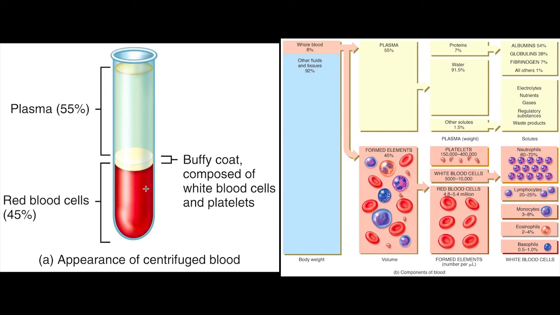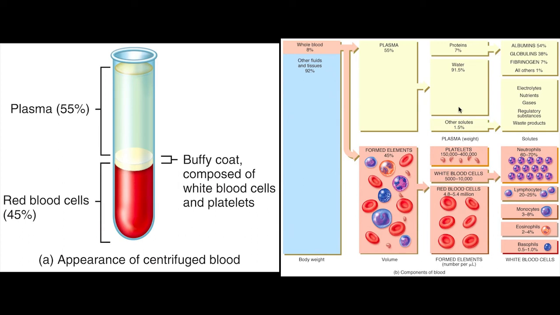Now, we do want to start to take a look at what all is involved in constituting plasma, and we do want to say a few words also additionally about the formed elements. So if you take a look over to the right, you'll see in this diagram they've started to pull out blood being roughly 8% of your total body weight, and then it's broken up into its two major components, plasma and also your formed elements. Once again, plasma accounts for roughly 55% of your total blood volume. Within that 55%, most of it is going to be water. Over 90% of plasma will be water.